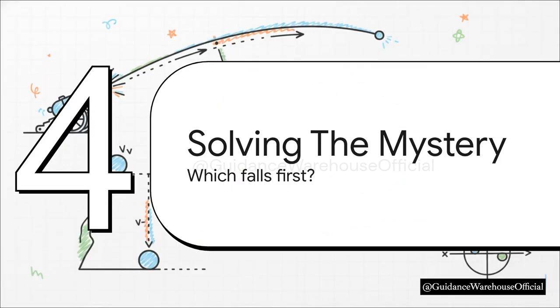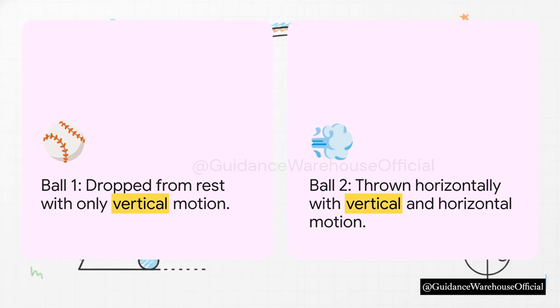Section 4. Solving the ball mystery. We finally have the knowledge we need to solve our opening thought experiment. Let's bring back those two baseballs. Ball 1 is dropped from rest, so it only has vertical motion. Ball 2 is thrown horizontally at the exact same instant. It has vertical motion plus a constant horizontal velocity. Imagine we film this in a pitch-black room with a stroboscope flashing light at fixed, equal time intervals. If you look at the footage, it brilliantly illustrates the reality. For every single flash of the strobe, the vertical positions of the two balls are completely identical. As they fall, they are perfectly matched side by side on the vertical axis, even though ball 2 is flying forward.